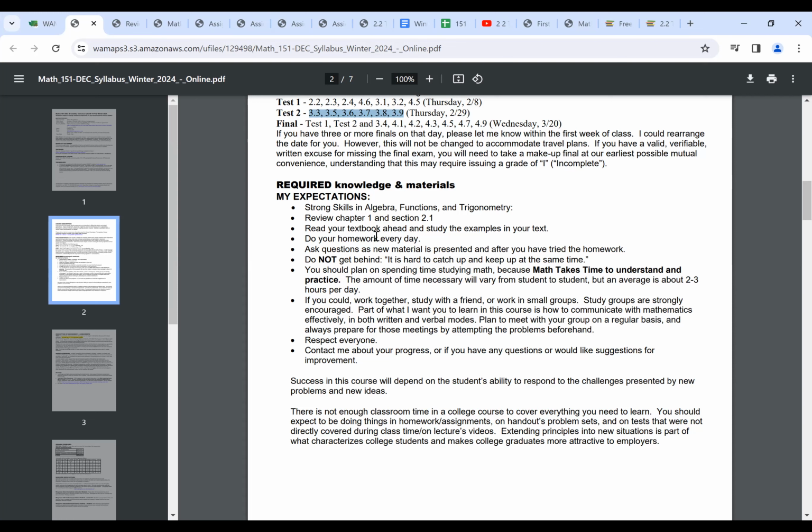After you watch the lecture videos, go back to your textbook and read some more to know more about the material I cover in those sections. Do your homework every day. Ask questions if you have any questions. Do not get behind. This is really important, because math takes time to understand.